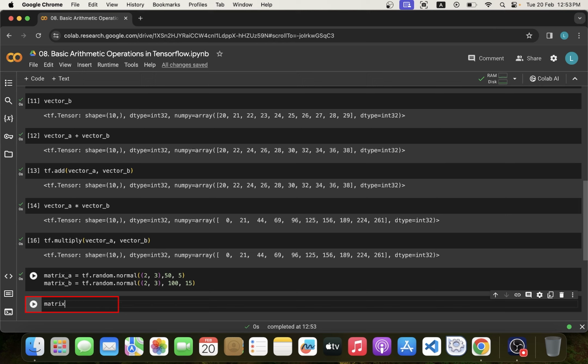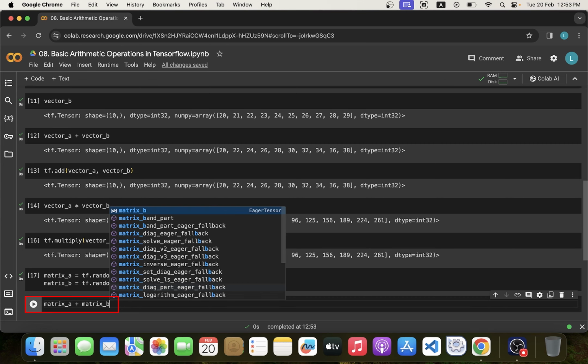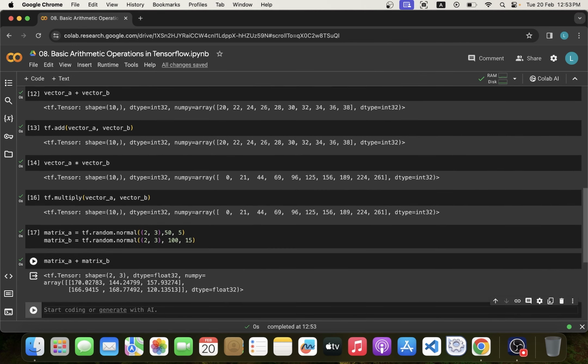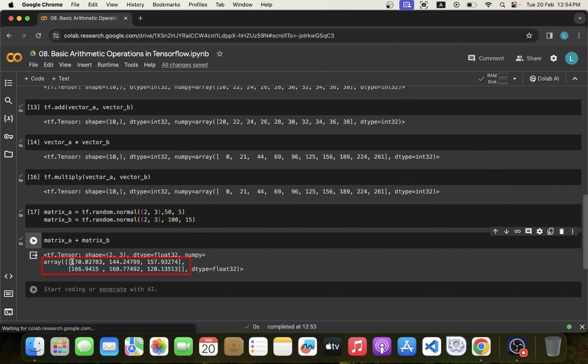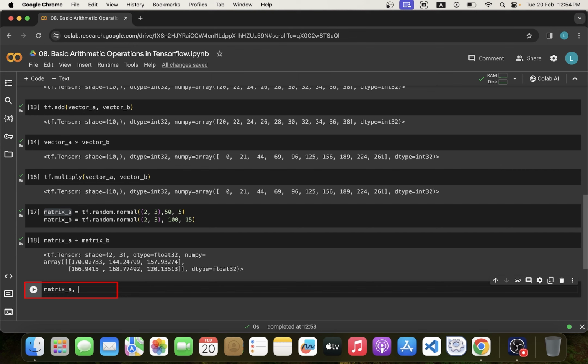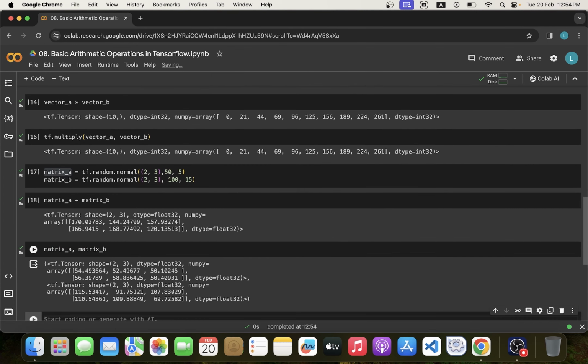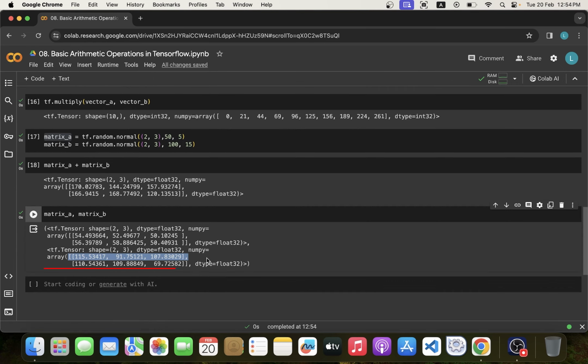So matrix A plus matrix B, and execute it, and we can see it has added. Okay, if you doubt, then you can check those manually first. There are two matrices, and you can add those values manually.